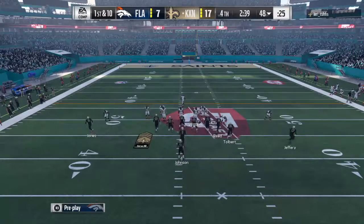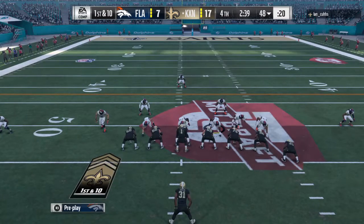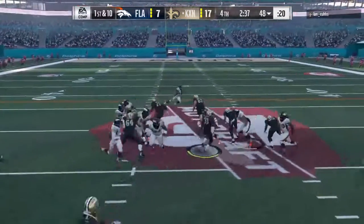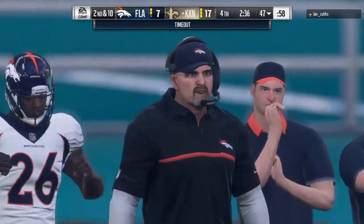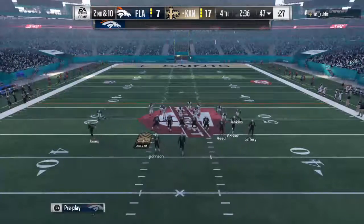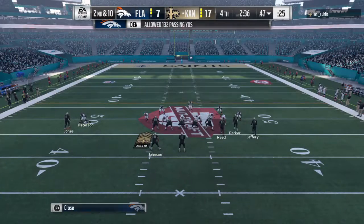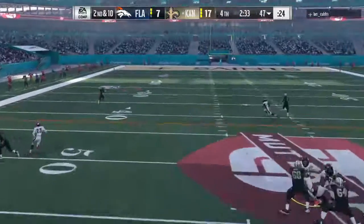Partner, we always talk about possessions being at a premium in these games. And now in this situation, throwing an interception here when you have to claw your way back in, that one's going to hurt, and in a big way. Now the Broncos are going to take a timeout. It's just their first. They'll be down to 2 remaining as we step aside here in the 4th quarter. To throw on 2nd down, Newton.